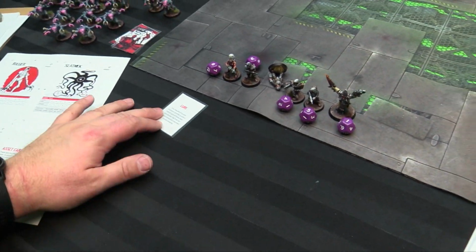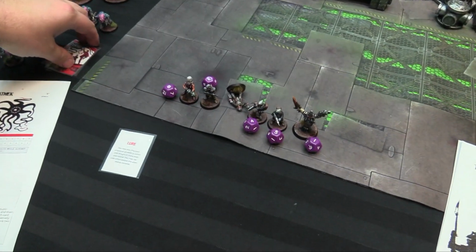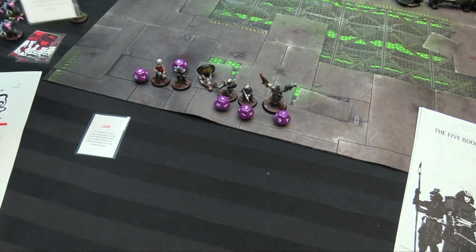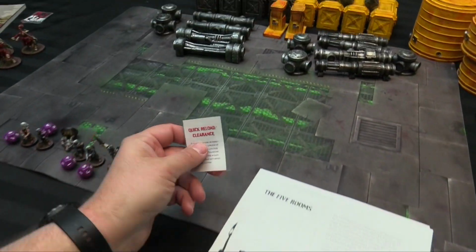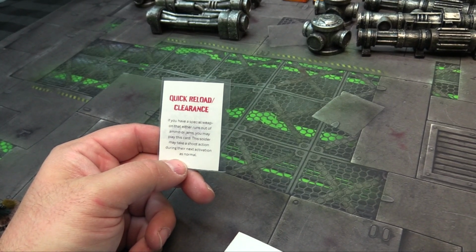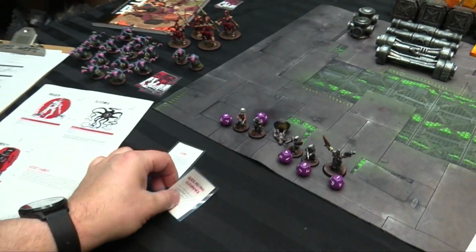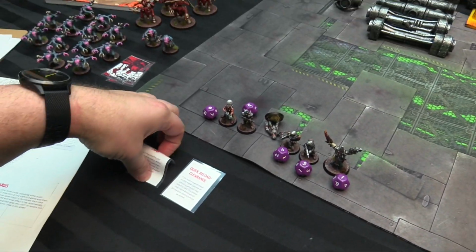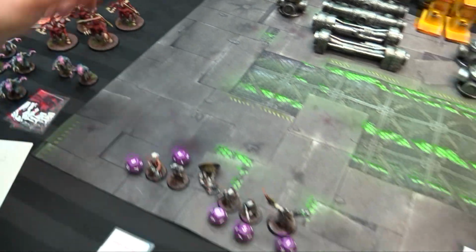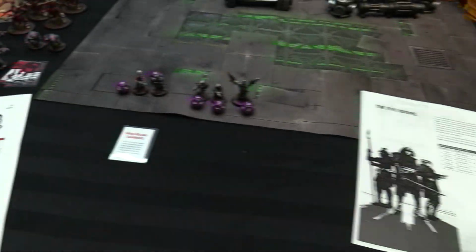So we have a lure card. I'll probably burn this though to get some health back on the Inquisitor. So as the game ended, we do get to draw an asset card. We get a quick reload slash clearance. If you have a special weapon that either runs out of ammo or jams, you can play this card. The soldier can take a shoot action during their next activation as normal. Cool. And then I think I'm gonna burn lure into the discard pile and get 2 health back on Oberon.